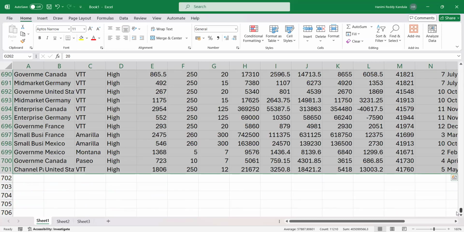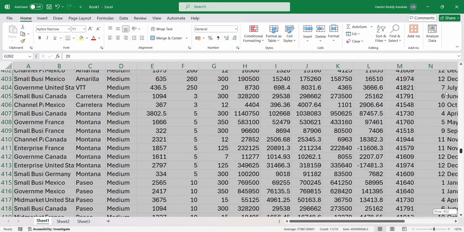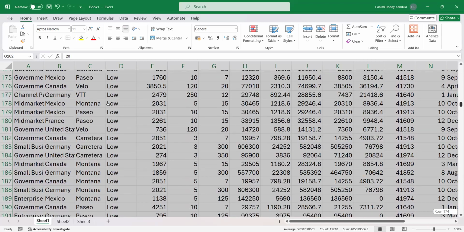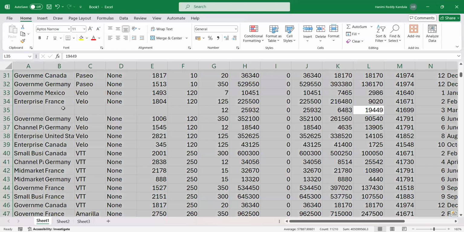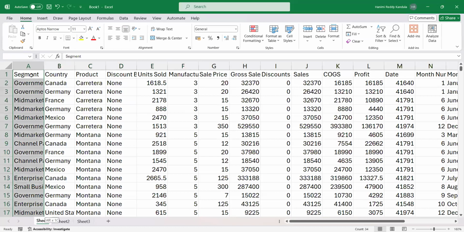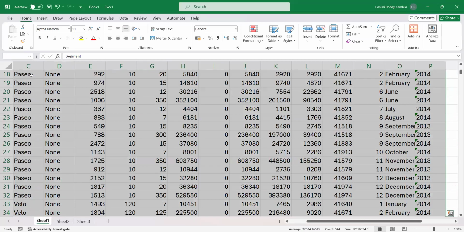I hope in my case somewhere we have blank cells, maybe 90 or 100. Yes, cell 35 may be blank, but no problem. You can press Control A, it will automatically select the data. Otherwise, Control Shift down arrow, if there is any blank cell, it will stop at the blank cell. Control Shift down arrow, right arrow means it will select the data.